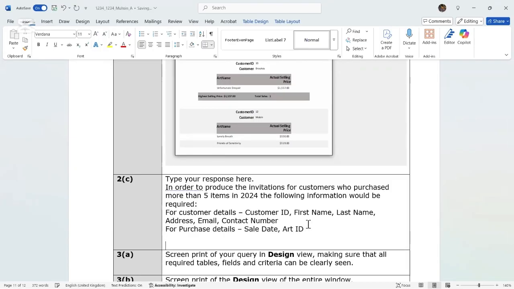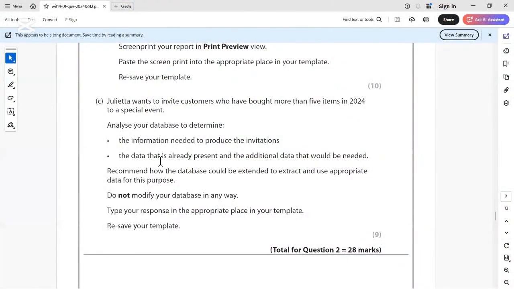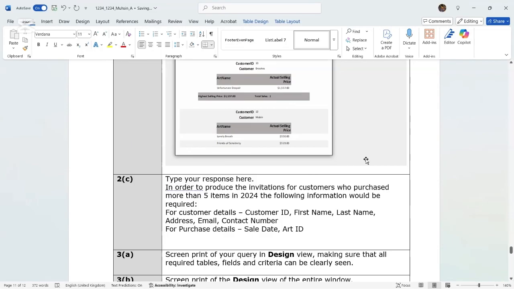Then it goes on to ask me what data is already present and the additional data that would be needed. So you can then go on to say the customer ID, first name and last name are already available.